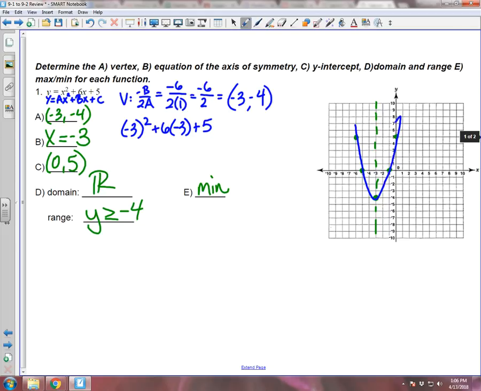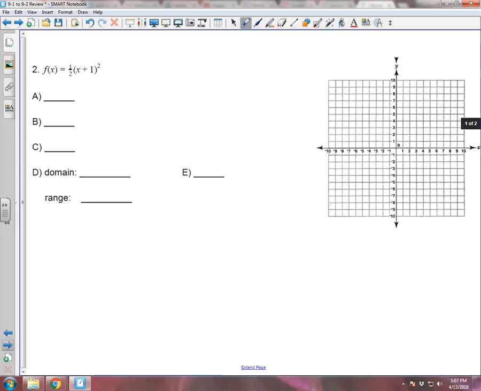So go ahead and make sure you connect your dots. Make sure it is rounded. This is not a V shape, it's a U shape, so you want to try and make it a little bit rounded there at the bottom. There is, it's an absolute value, and you'll do those in Algebra 2. Everybody good? Okay, moving on. Number 2. What form is number 2 in? Vertex form. So I'm going to go ahead and write vertex form.